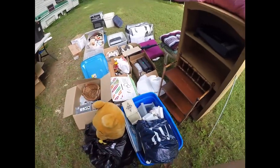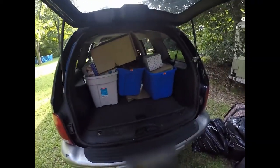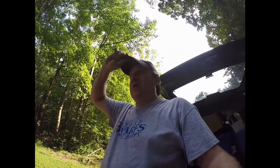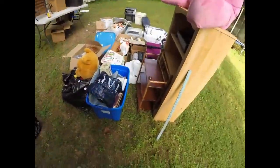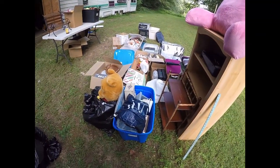But I think that should just about do it. Yeah, I think I got all my recycling. So my plan now is I'm going to take the recycling, take all the scrap boxes. I'll probably keep them for the flea. But yeah, this would fill my truck, just this pile. And I probably have four or five more bundles of that.